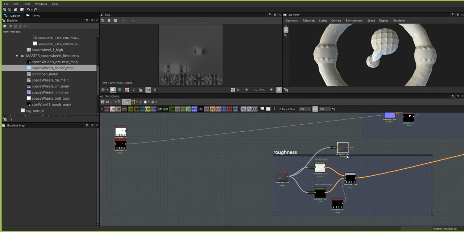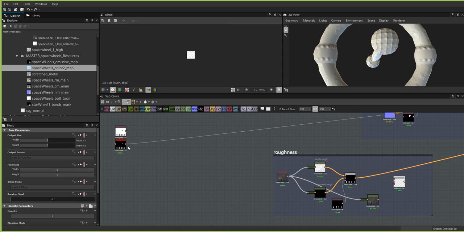So we're going to be affecting this once more, except now, again, we're going to bring in another blend, and the mask that we're going to be using is the mask for our highlights. And then let's see what this gives us. I think it probably makes more sense up here.